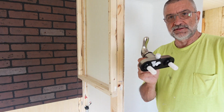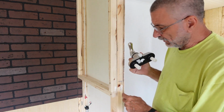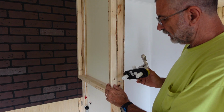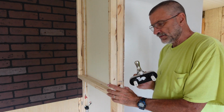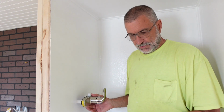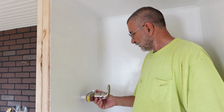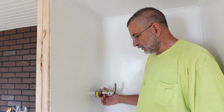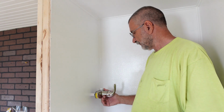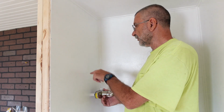So the first thing I need to do is install the faucet in here. And it has to be above here because that's where I had to build it out to make it fit. So that's a little higher than standard, but that's okay. It'll still work fine. Also, we talked about the placement, and since this is a little narrow, it's only 32 inches, we thought that if we put that right in there in the center, it'll restrict movement a little bit. So I'm going to put it back here in the corner where it might be a little less in the way. And then this will still come up into the center.